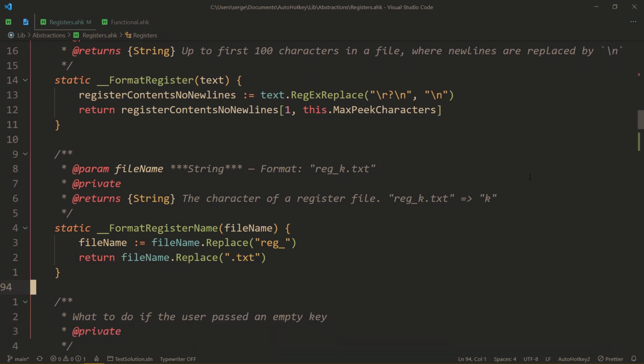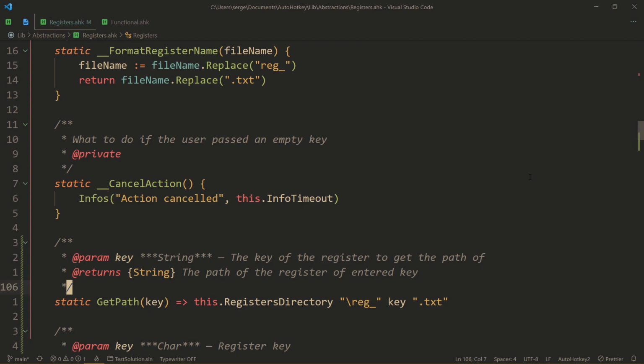Okay, coming over, cancel action. So once again, we try to cancel an action and it says action canceled. You can actually make this action anything you want. I think it makes sense to use infos to tell you, yo, you did indeed press escape. I'm a very anxious person about stuff like this. I might press a key and then be not sure whether I even did.